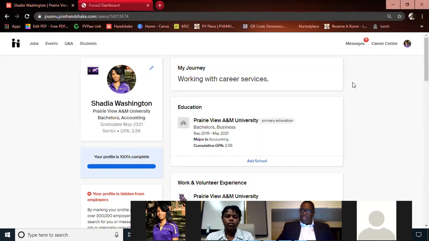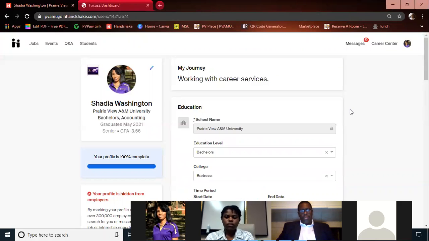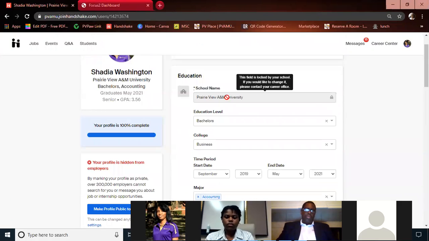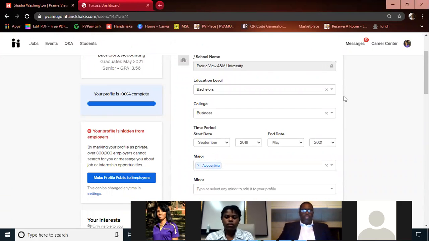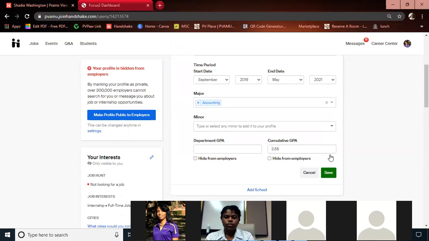First, the education section: you're going to hover over it, and the blue pencil is going to show up, and you click on the blue pencil. Prairie View will already be inputted. You're going to click the drop down button for each section: education, college, graduation end date, major, minor if you have one, and you can insert your GPA.